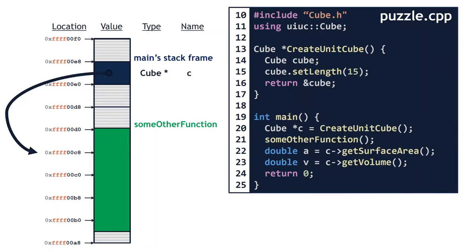If everything runs as defined, we expect that the surface area of this cube is going to be 6 times 15 squared, and the volume is going to be 15 cubed. So they're going to be nice whole numbers, don't have any decimal points, because all we're doing is squaring and cubing 15, and we expect those numbers to be in the range of a couple thousand. 6 times 225 is going to be in the range of about 1,500. We expect when we print out data for the surface area to be 1,500, the volume to be a few thousand, and we can run this puzzle.cpp and see exactly what happens.